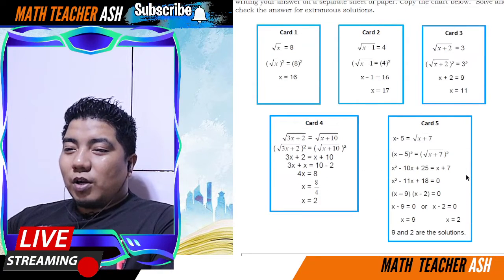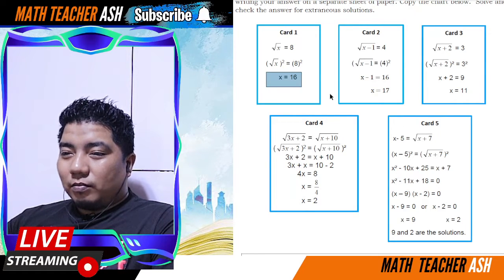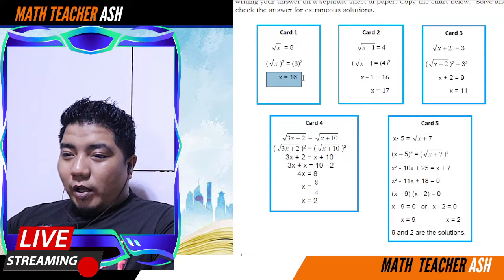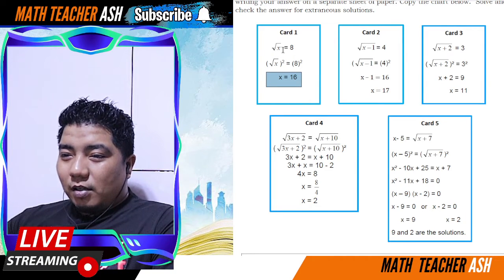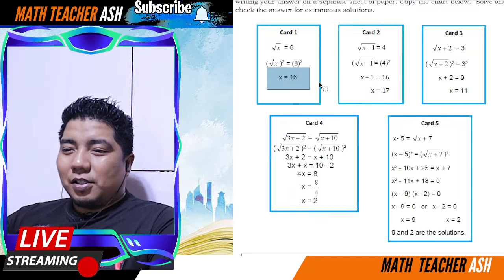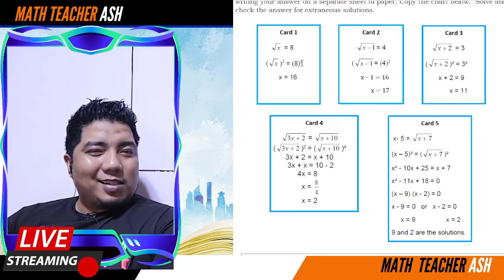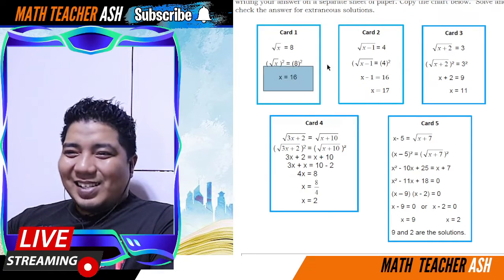Okay. So, card number 1, example lang tayo. Square root of 16x, then 16. Okay, so this is correct. Okay? Now, the question is whether, if we check this one, tama ba? So, this will become 16. Square root of 16. Ay, mali. Mali tayo dito. Bakit mali dito, my dear math learners? 8 squared is not 16. Okay. Ayan. So, you can correct this one.